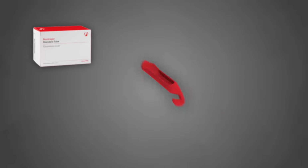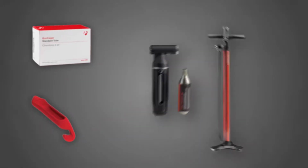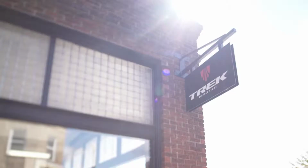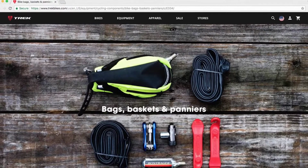One unavoidable downside to cycling is the dreaded flat tire. Fortunately, a few quick steps will have you up and on your way in no time. To fix a flat, you're going to need a spare tube, tire levers, either a floor pump or a CO2 inflator, and a seat bag to keep it all in. You can find all the tools you need at your local Trek retailer or on trekbikes.com.